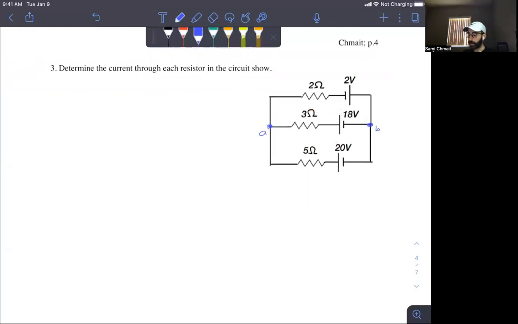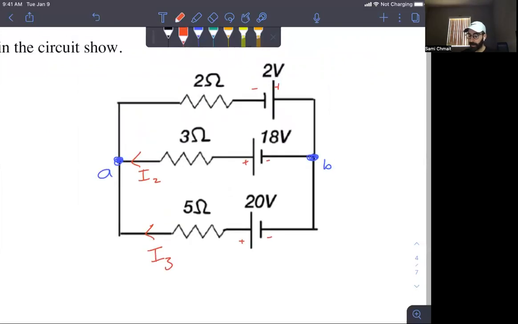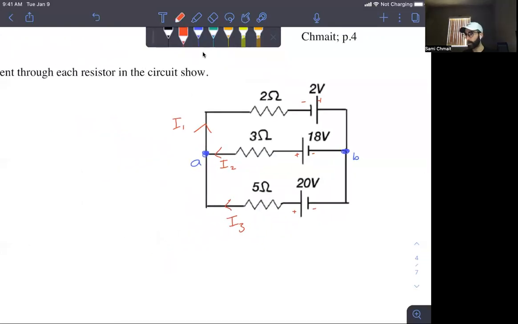And then I'm going to assign my currents. I can really pick whichever way I want to, but normally I imagine this is the minus terminal and this is the plus terminal, so it's likely this current is going this way. I'm going to call this I3. And again, this is the plus terminal, so it's likely this is going this way, and I'll call that I2. And likewise, the current in this upper portion, call it I1, is going upward. So now I've identified my three currents.